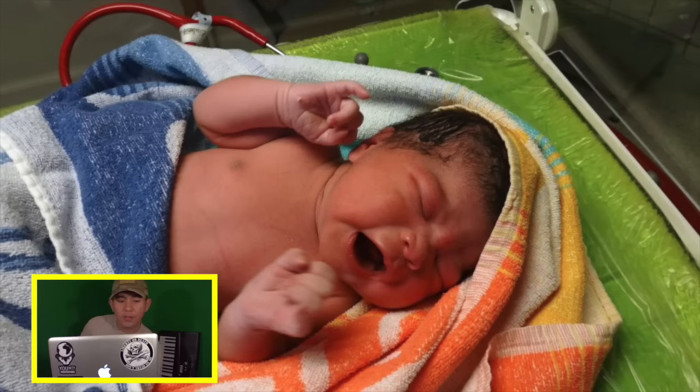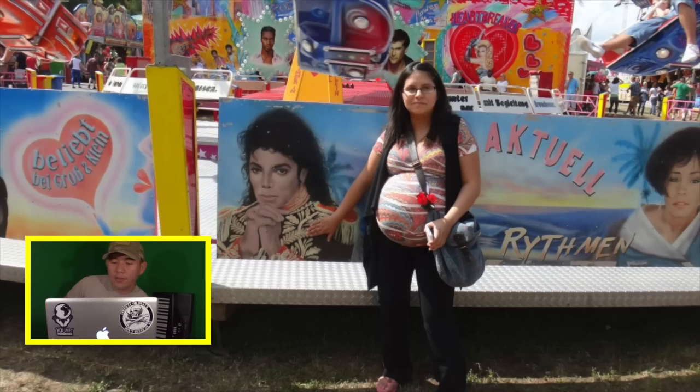This photo right here is the first time when I saw Ilyana — the first time I saw Ilyana. I actually have a video of this. This was in Germany, so I'll put a link somewhere down below. I didn't know what to do, but I was so amazed seeing her. Flor at a Volksfest somewhere in Germany — she was about to pop, as you can see. Huge. I was Ilyana inside there and she couldn't get on the rides, but she liked that little Michael Jackson photo, so she decided to take a picture over there.